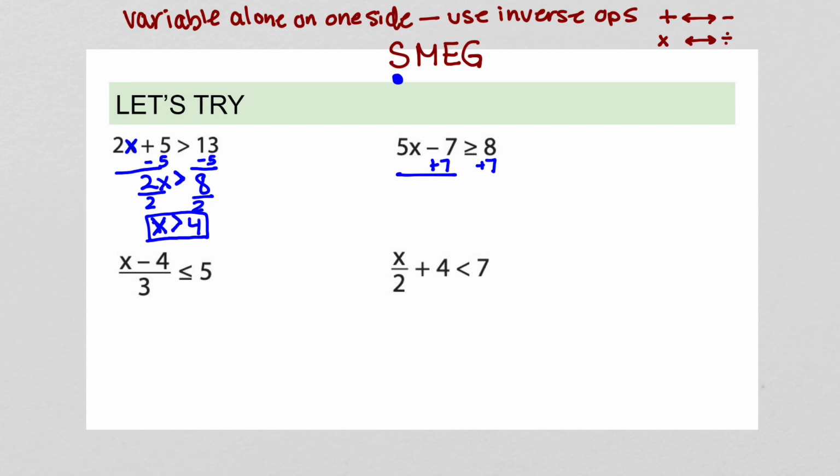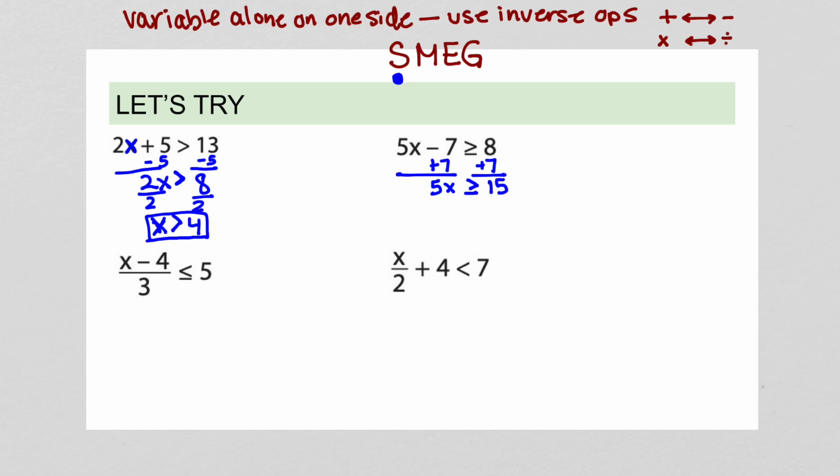What I do to one side, I have to do to the other. And I do know that adding something to both sides is not going to reverse my symbol. It's going to preserve my symbol. So on the left side, a positive 7 and a negative 7 turn into 0, so basically they just disappear. I'm left with 5x. On the right side, I can simplify 8 plus 7. That's just 15.